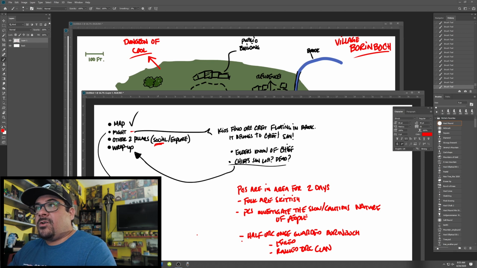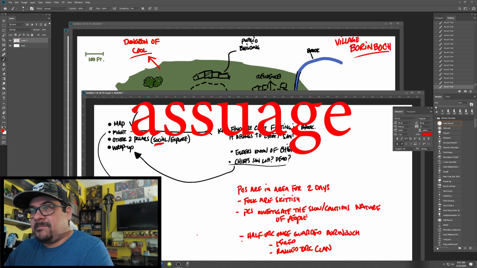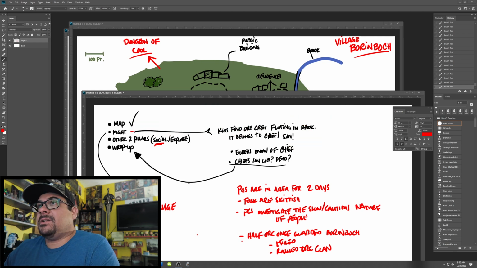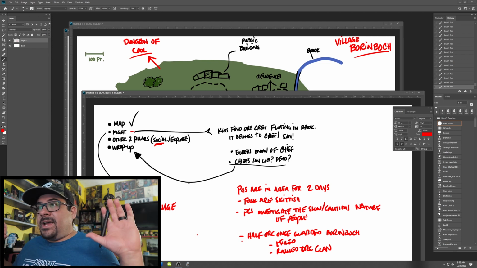And they're trying to, what is it? Assuage, this word. The situation a little bit. I think that's the word. That looks like sausage. But they're trying to ease the tension of the situation a little bit, right? And maybe by just simply saying, we found this in the river, we don't know what it means, we have nothing to do with it.